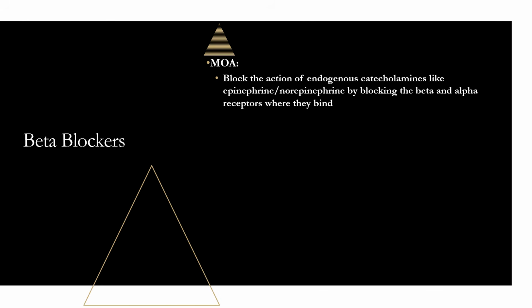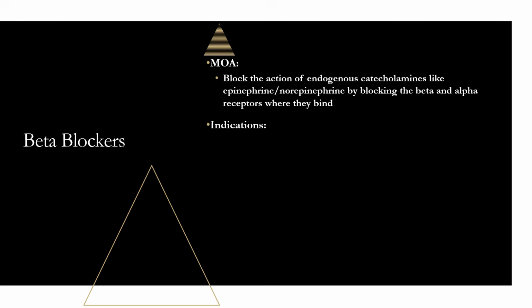If you're going to block these beta and these alpha receptors, instead of your heart rate going up, it's going to go down, which we know is one of the common uses of beta blockers. Instead of your blood pressure going up, it's going to go down. And then remember, if we block the beta 2 receptors, we're not going to vasodilate the bronchioles. We're going to vasoconstrict the bronchioles. So we're going to do the opposite. So that's why you're going to have some of these exacerbations in these patients with pulmonary disorders.